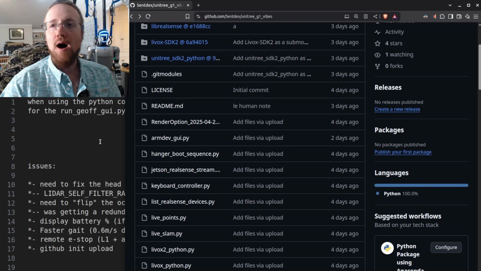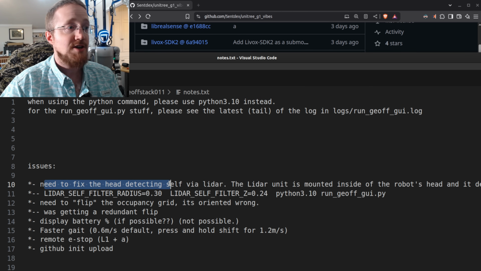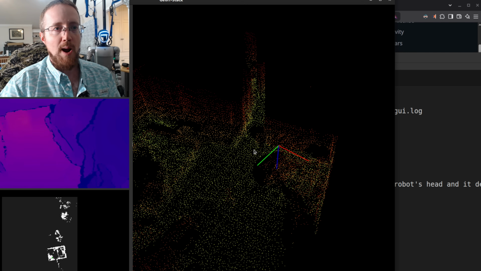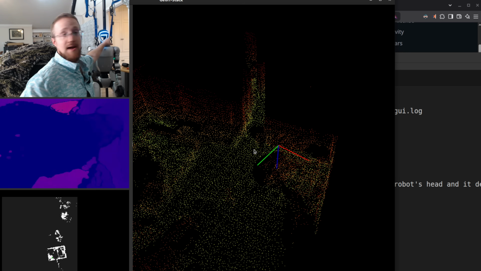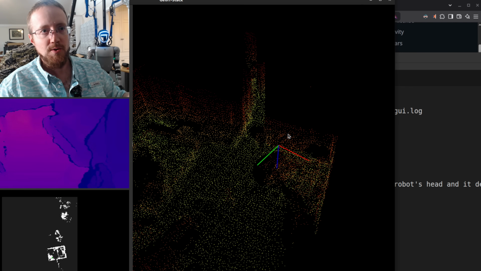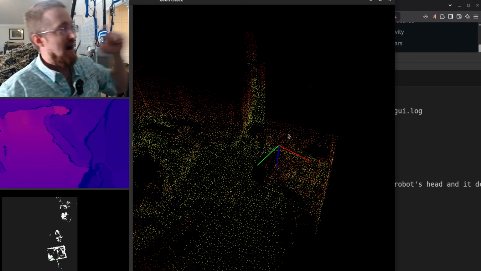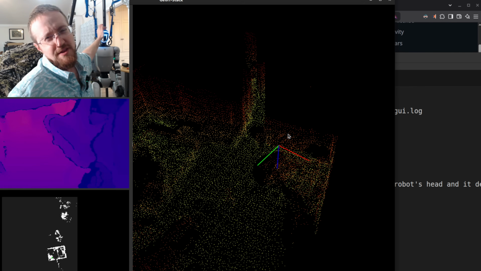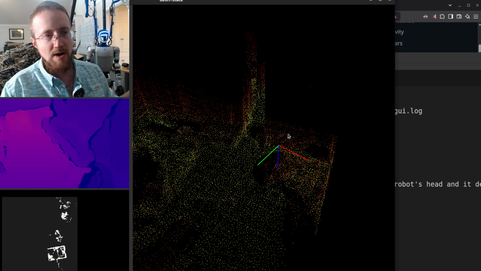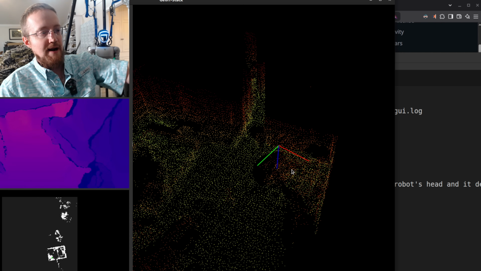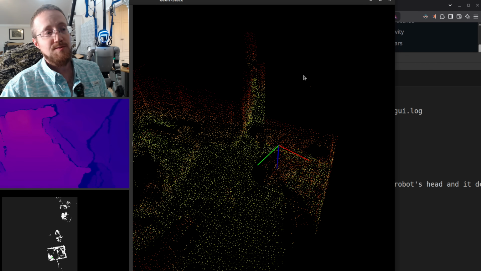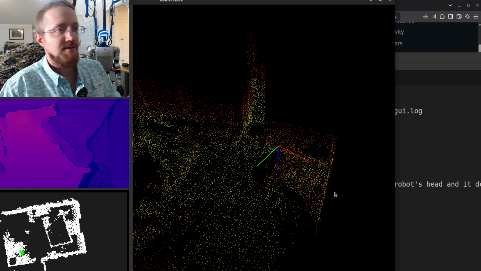So that's up. Coming over here, we actually did fix this. Whenever the robot was walking through space, with LIDAR, it was detecting the little edges of the head. I fixed that. Basically it's a filter: any pixels detected at about the level of the LIDAR unit and within a few inches of it are just ignored and filtered out. Otherwise, when he was walking around, he was leaving a trail of pixels behind him. That was a problem for the occupancy grid because it obviously was not accurate.